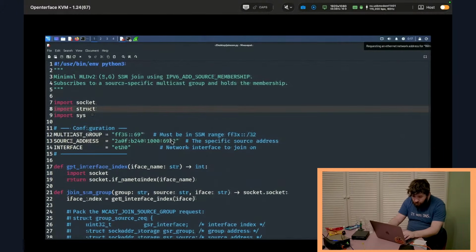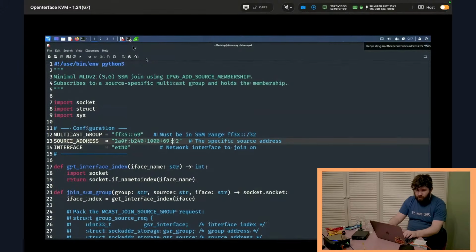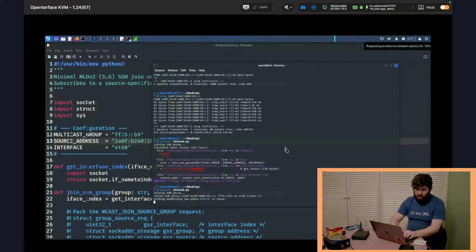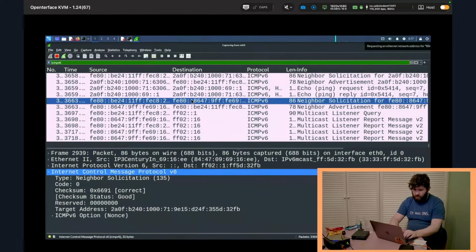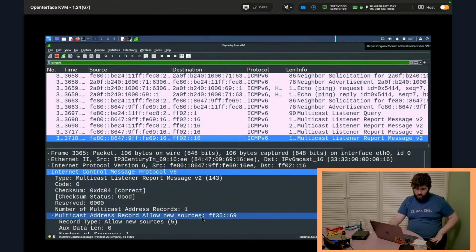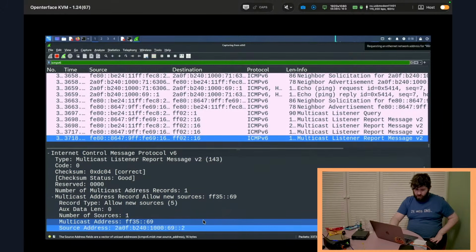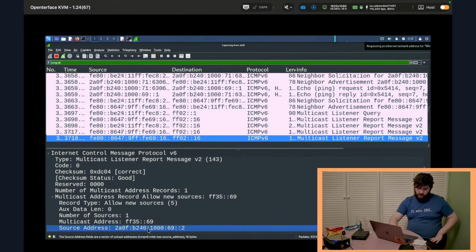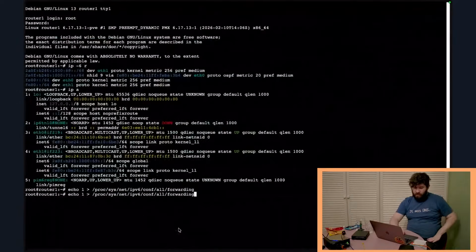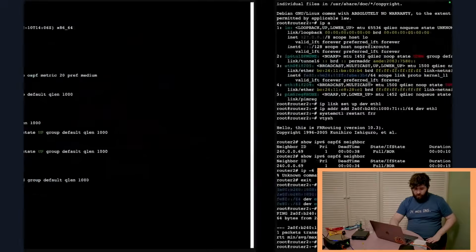Oh, colon 2. Okay. Where's Shark? So you have done the request to the FF35 group from 2401:69::2. So router 1, router 2, let's look at first.